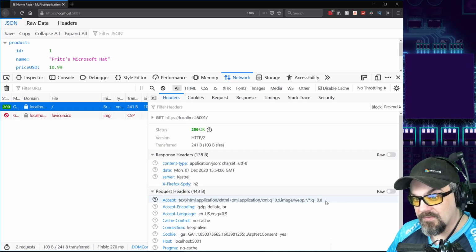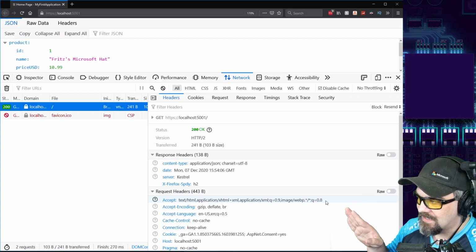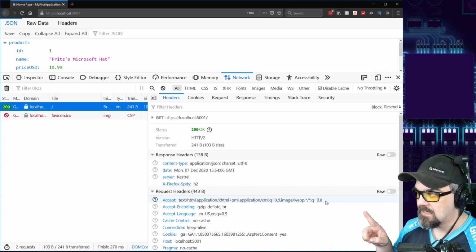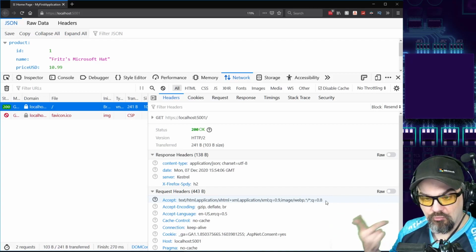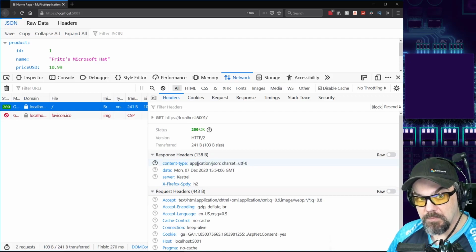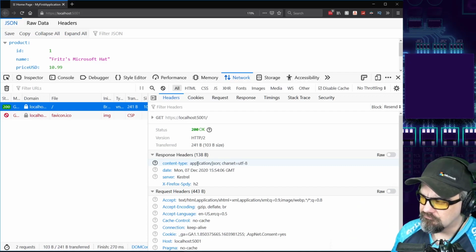So one of the defaults, if you don't pass in an accept header, is that MVC will say, well, maybe you accept JSON, and it will return application JSON. This is where we're going to pick up when we talk about APIs, probably in 2 weeks.